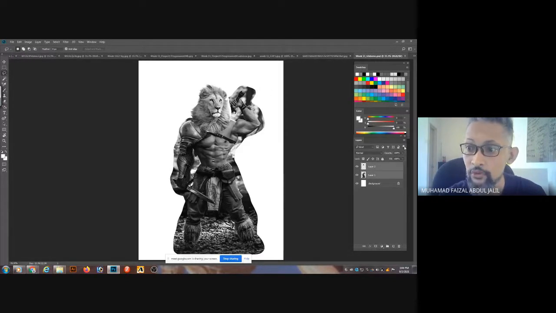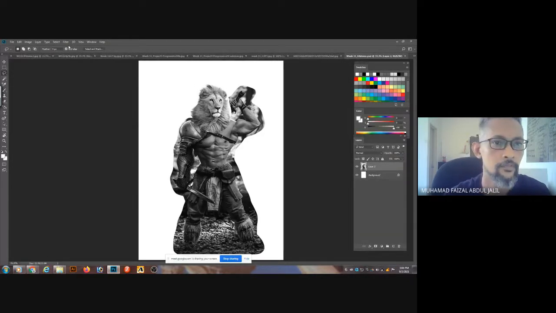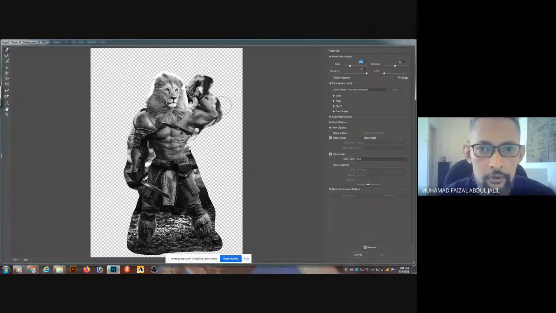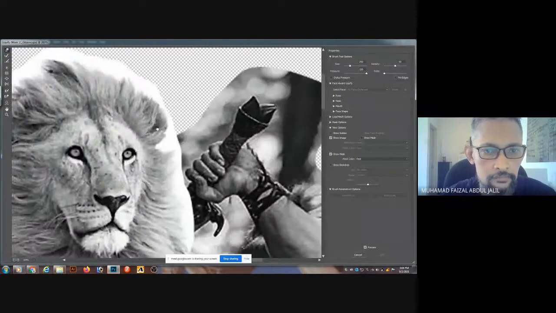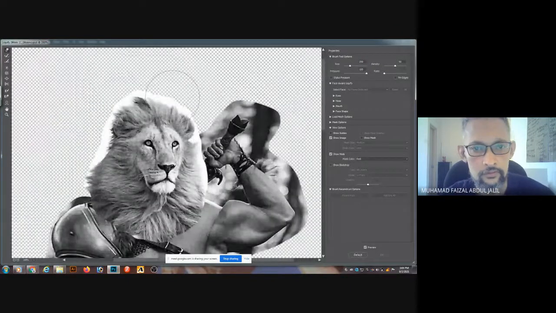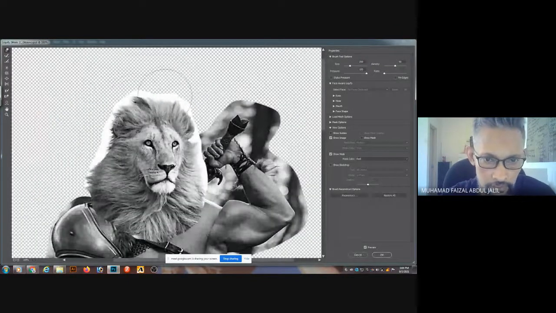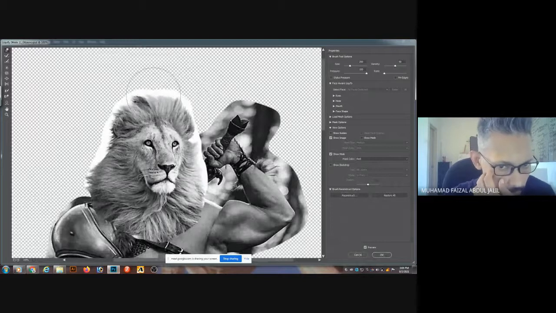Now it's time for me to change those animal faces a bit using Liquify. How am I going to change them? Make them a little bit bigger. Maybe I can exaggerate a bit of the hairstyles.